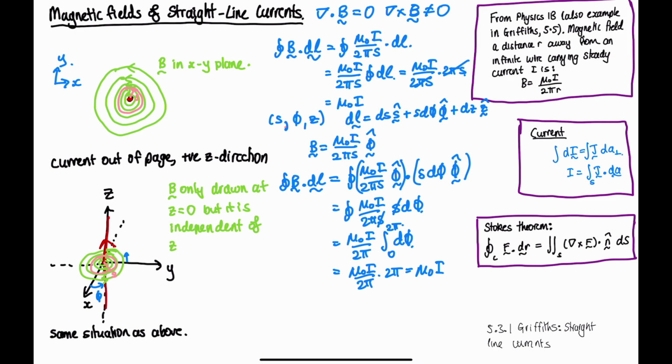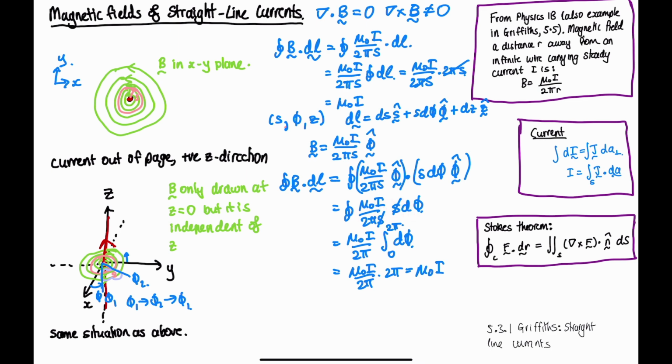But what this allows us to do now is consider what B dot dl is going to look like around a few different paths. So, for example, we could choose a path. Let's do a purple path, which is something like that. And in this path here, we are going from phi 1 to phi 2 and then back to phi 1. So it's going from phi 1 to phi 2 and back to phi 1 because it was only, according to this dot product here, the phi coordinates that we have to worry about.